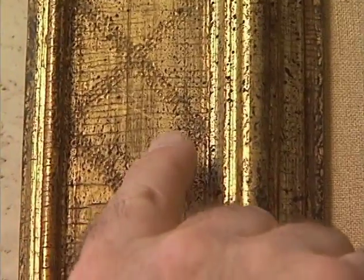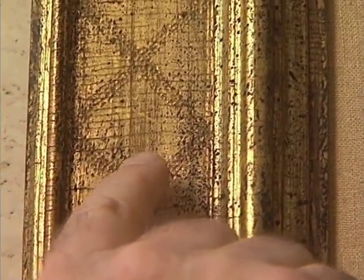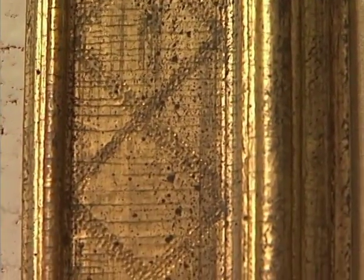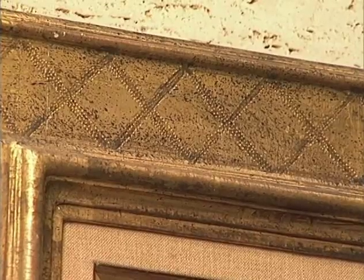What also is interesting is that you have a crackle finish on it, and this crackle finish is actually done by taking paper and gessoing it and rolling it. And it gets cracks in the gesso, and then it's glued down to the surface. Then it's gilded, and on top of that you have the triangular patterns here.